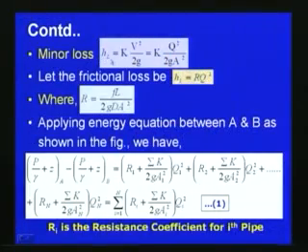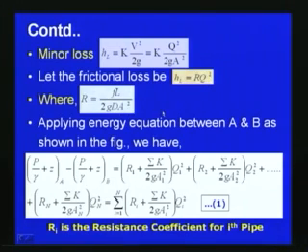As far as minor loss is concerned, we have seen earlier that the minor loss can be written as HL equals K V square by 2g, where K is the loss coefficient. This we can write in terms of discharge as K into Q square by 2g A square, where A is the cross-sectional area of the pipe. Now we can represent the frictional loss as HL equals R Q square, where R is the resistance coefficient. R is written as R equals f L by 2g D A square, where f is the friction factor, L is the length of the pipe, g is the acceleration due to gravity, D is the diameter of the pipe, and A is the area of cross section of the pipe. So, we represent the head loss HL in terms of R Q square.